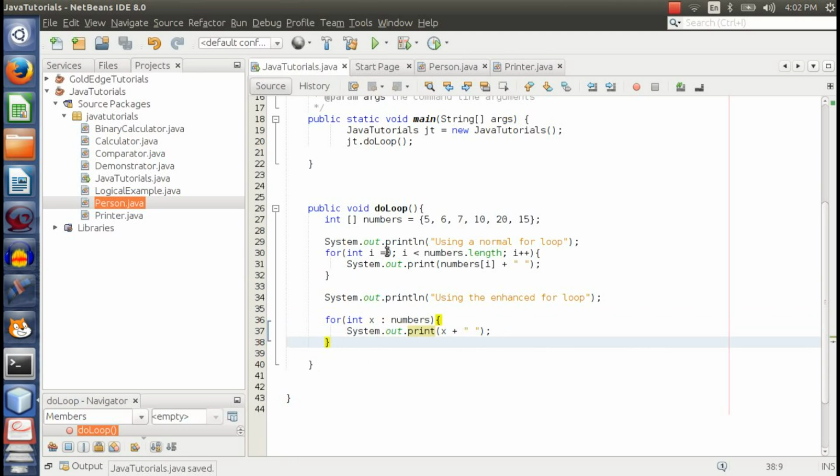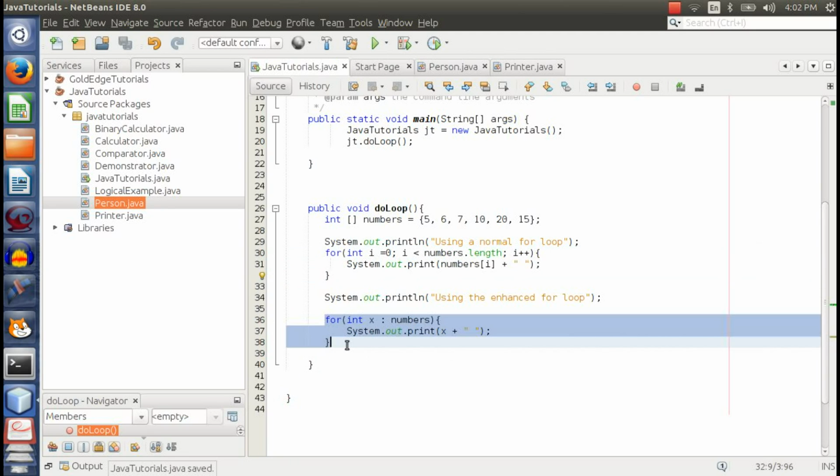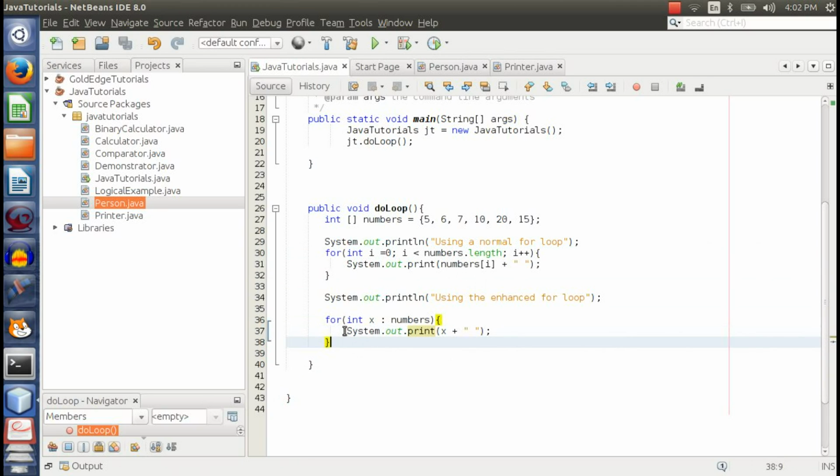All right, this statement here does exactly the same thing as this one, but you see that this one is a little lengthier and more difficult to see. This one is quite evident. What happens here is you declare a variable that must be of the same type as the data that has to be stored in it. We know that numbers is an array of integers, so that's why we are declaring x to be an integer. So once this happens, what we are saying here is for each value x inside numbers, print the value of x.